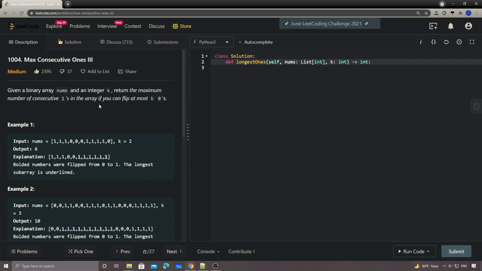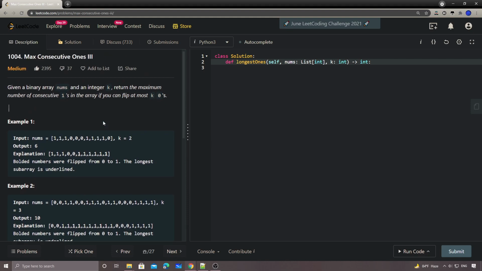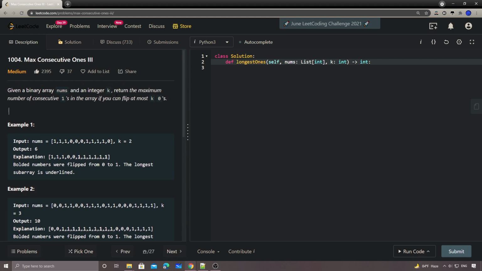Basically, sliding window is one way. The other one is binary search. Obviously the sliding window is O(n) time complexity, but the binary search, even though it's n log n, is also worth mentioning here. For the binary search, what we'll do is directly search the answer, which is the maximum consecutive ones. Basically, we search that sliding window size directly.